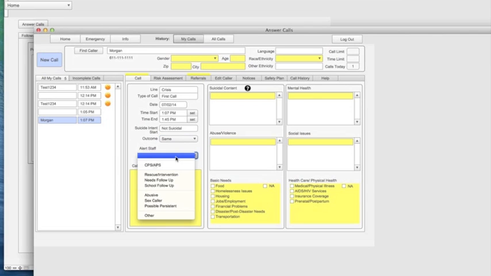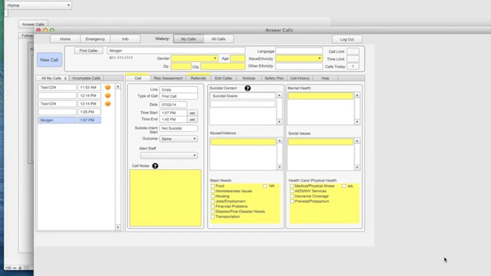This next section is extremely helpful. It will alert staff if you have a particular type of call that may need attention. This includes everything from CPS APS reports to a sex caller or a persistent caller. There's also an option for rescue intervention. You will also need to fill out the corresponding follow-up form for any of these. If you call a welfare check, please make sure that you mark the rescue intervention option.